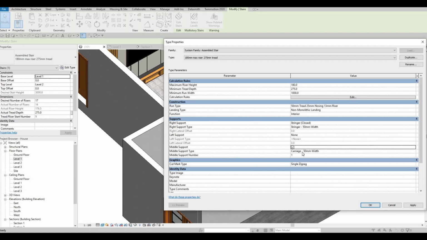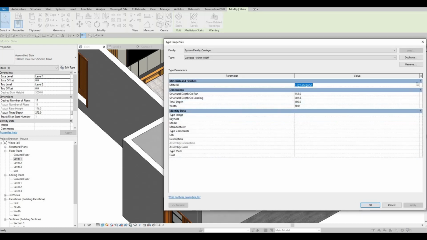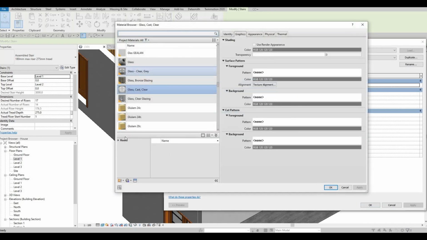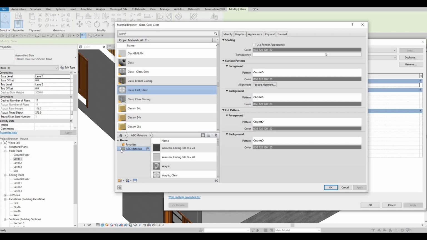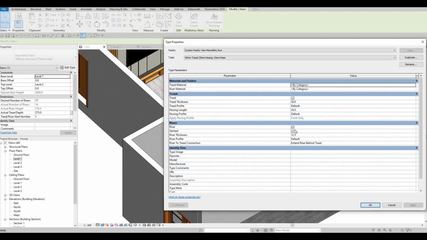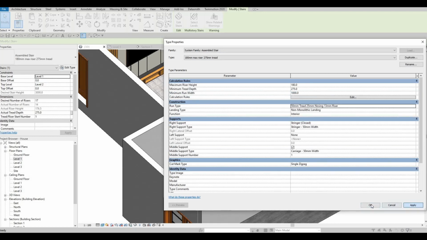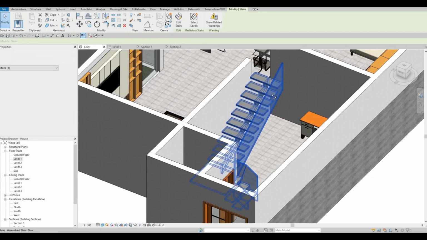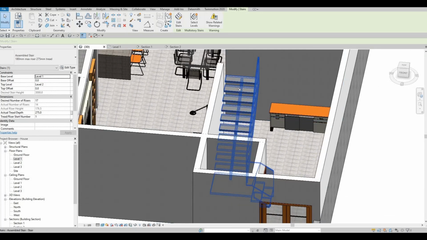So here, make sure middle is checked. Let's see what the materials right here. It's not been given. So I'm going to make it a metal material. Okay, and then now you need to select the dot dot right here, and then we don't want any riser. So now it's being supported by this one.